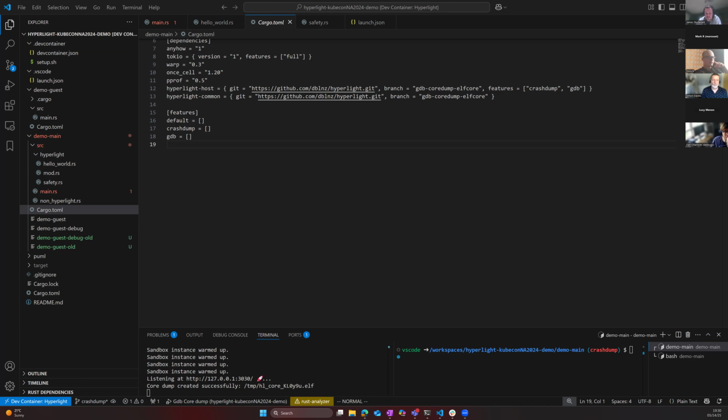So I haven't thought about that, but off the top of my mind, I can say that as long as we have this feature enabled in Hyperlight and you had a dump created by Hyperlight, then it should be loadable in GDB. So that means starting, I hope, from the 0.5 release, we should have that ready in everything later.